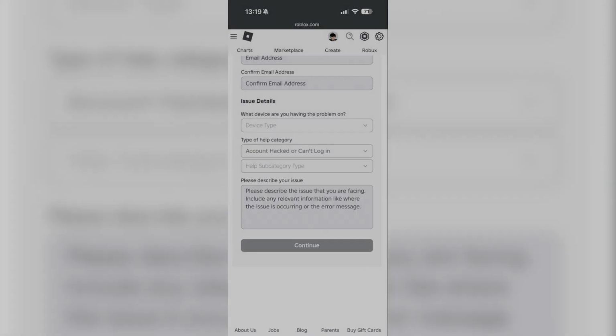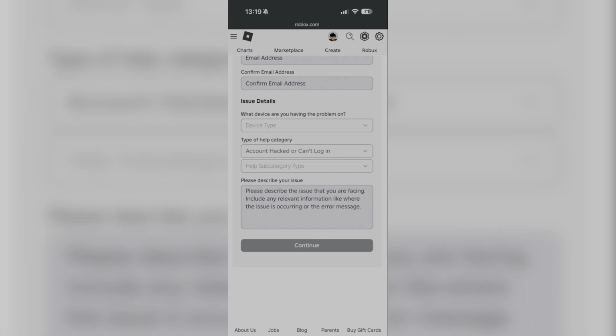And where it says, please describe your issue, give it as much information as you possibly can. Give it the email address that was on your main account, either before it got hacked or before you got locked out of it because you don't have access to the email or phone number. Give it any previous emails, any previous phone numbers, any billing proof, which is the strongest evidence. So any amount of Robux that you spent, even if it's been in the last 6 months or anything like that. Mention the city or state where you usually play Roblox. And if you use any physical Roblox gift card, include a PIN code from the back of the card as well.